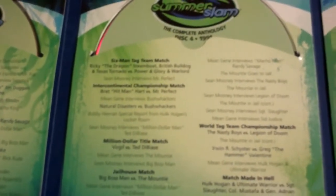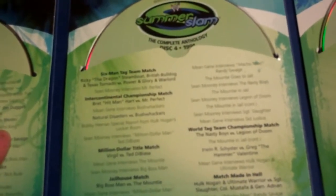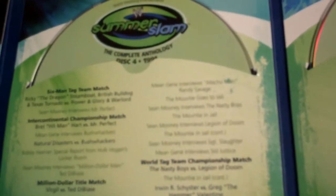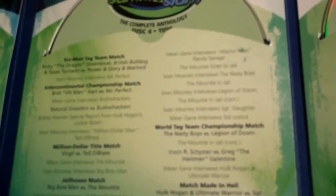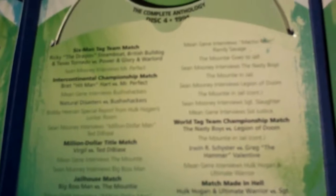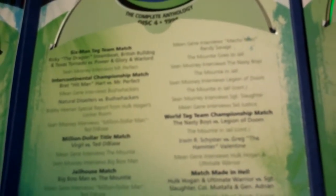They try to feature everybody on the whole roster, top to bottom. Just about everybody's on there. There are lots of segments in between, hinting at Sergeant Slaughter recruiting Sid Justice to join his team. Sid Justice is going to be the guest referee for the Match Made in Hell match later that night, and they're just trying to see if he's a heel.